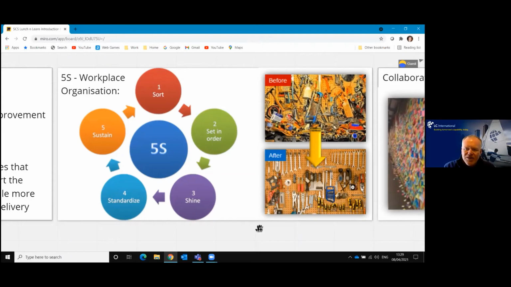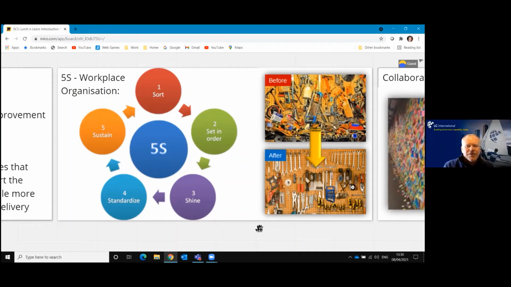And then we set in order the things that we do need, making sure that they are to hand in an order that's understood. Now, this becomes a challenge when you're working with a team or a group of people, because that setting in order has to be agreed by all, because one person's order might be different to the logic of another person's order. The example I always give here is how you load a dishwasher. When I look at my dishwasher at home, I load it in the best way possible. However, everybody else in my household doesn't know how to load a dishwasher. They put the things in their own order.